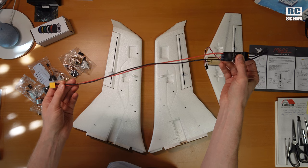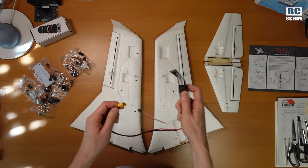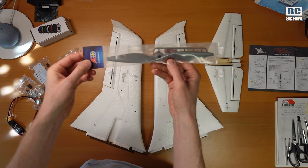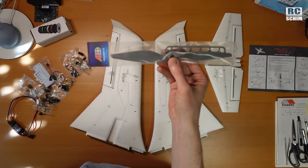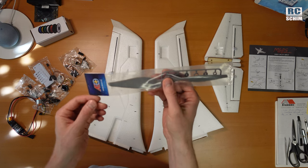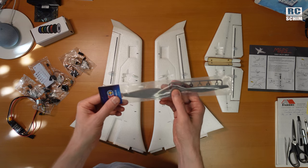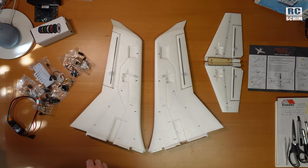Yeah, because this is all the way in the back and you want to plug in the battery quite far in the front. The 10 by 7 inch prop. Lee from Painless 360 used the folding prop. I want to go with this and with a motor brake setting and see if I get away with it, because this worked quite well on my other planes until now.